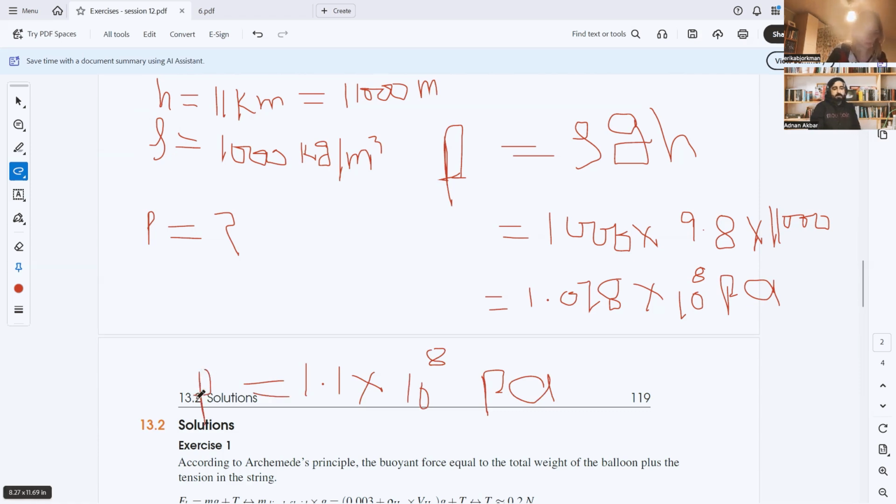So the pressure is 1.1 times 10 raised to the power 8 Pascal. It is actually at the deepest part of the ocean in the world. And previously, there was an incident you have heard about in the news, that in the Titan, a family was moving to see the destroyed part of the Titanic in the deep sea. And that Titan submarine was destroyed just because it was unable to face such a high pressure. That was very interesting.